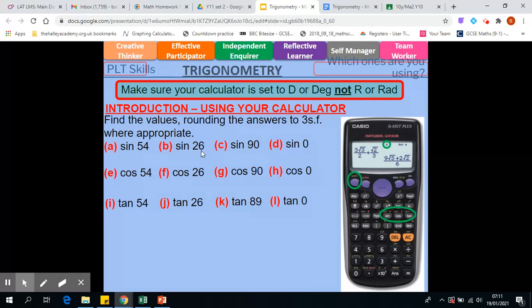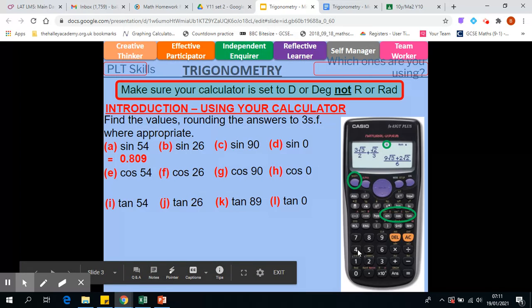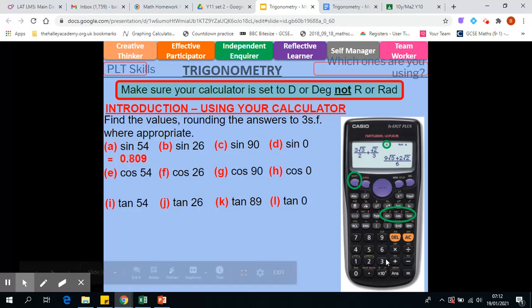Before we start on the example, here are some of the trigonometric functions: sine, cos, and tan. Use your calculator or the calculator on the Chromebook. Remember, you need to press on scientific when you're using the calculator on the Chromebook. Type in the answer, for example, sine 54. That would be pressing sine and then 54 degrees, equal to.